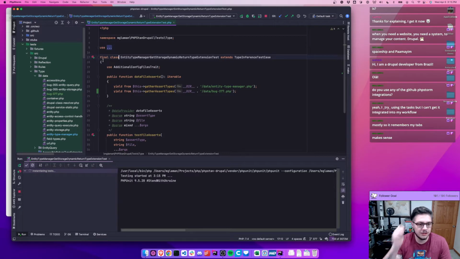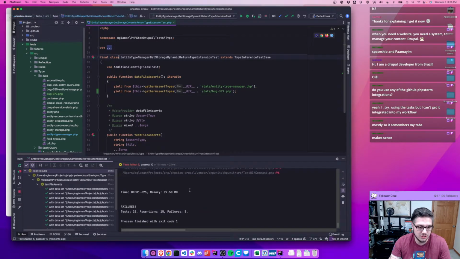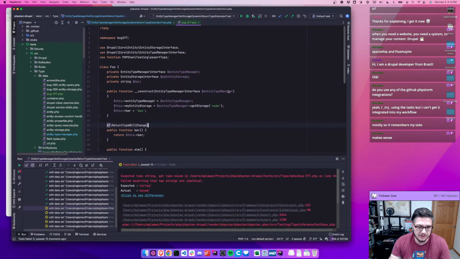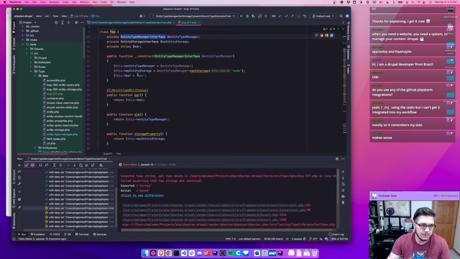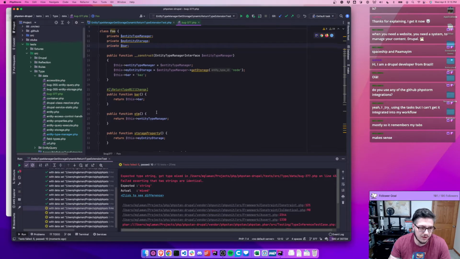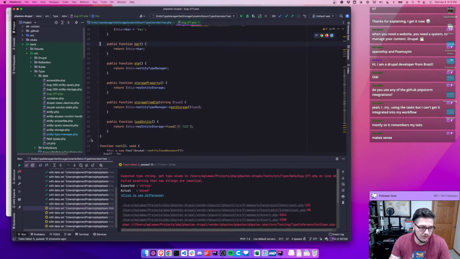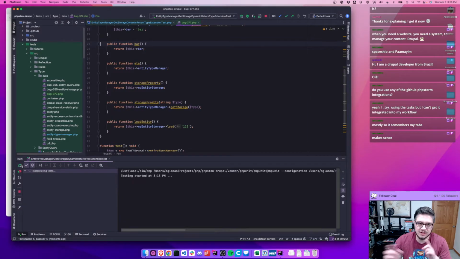And I am not sure what to do about this if everything comes back as mixed. I wonder, it makes sense, I guess, if you're going to have typed properties and then not have typed return types. Maybe that's why it's a disconnect.